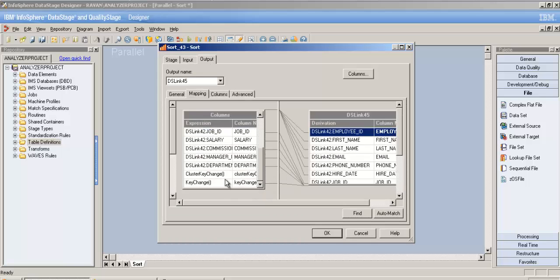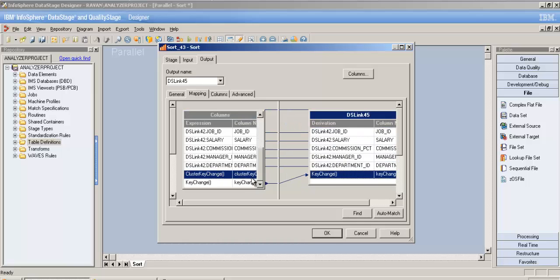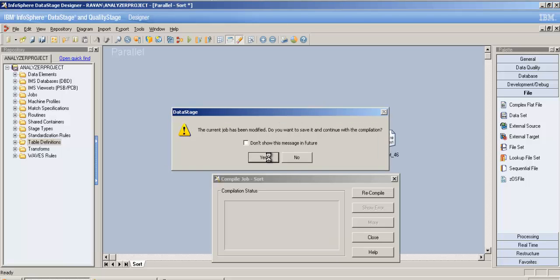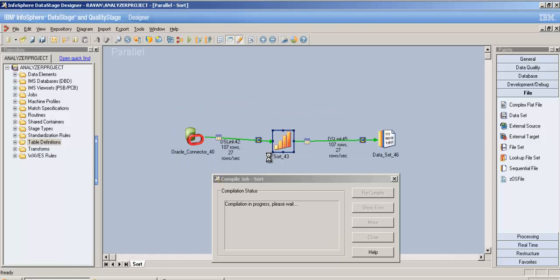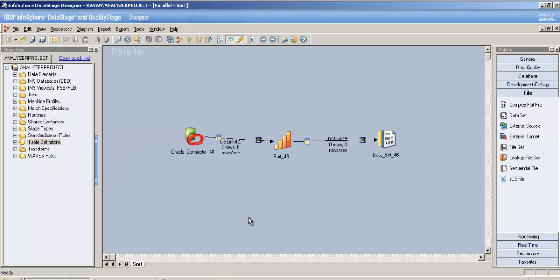See, cluster key change, it does have again a new column added. We didn't create anything, we just set the true option, right? So yeah, cluster key change is set. Now let me just run and see. Now the job should abort, or it should throw some error saying you can't do this or something else. Okay, let's just see. To be honest, I'm not really sure because I never did it, so probably it should abort. It doesn't make sense to run properly.